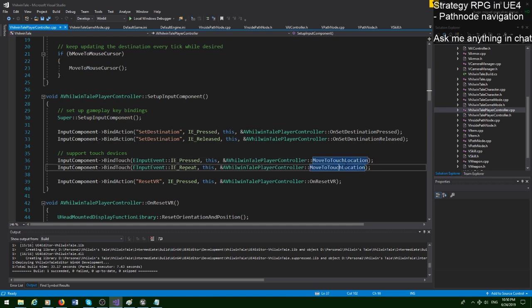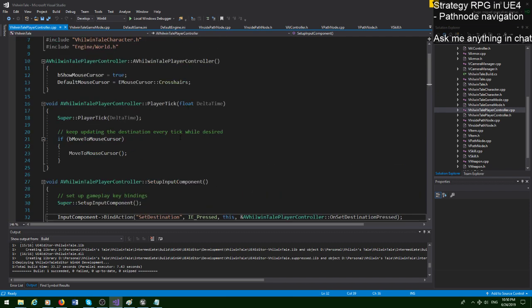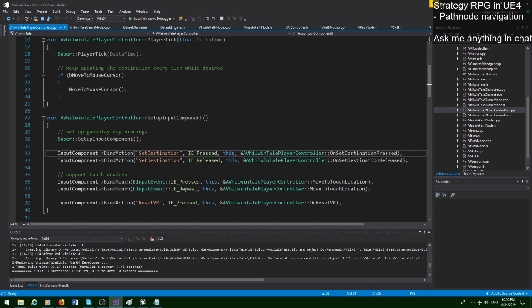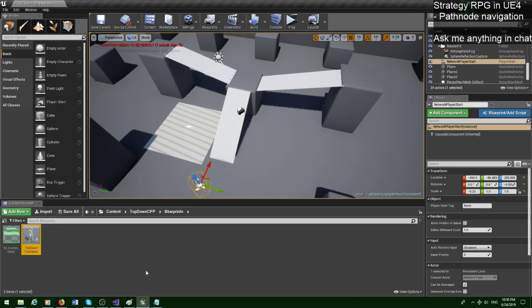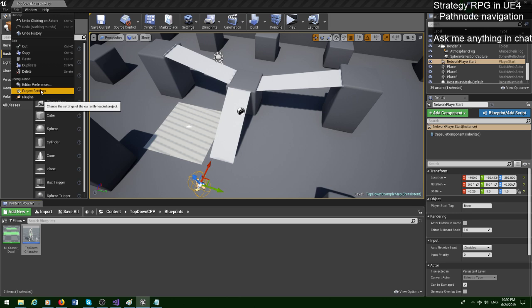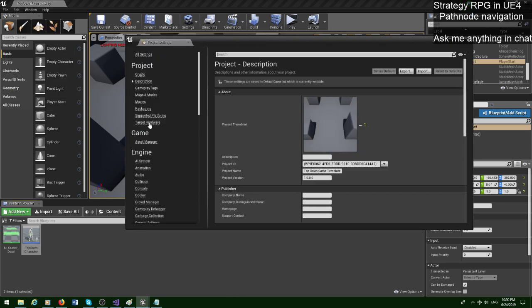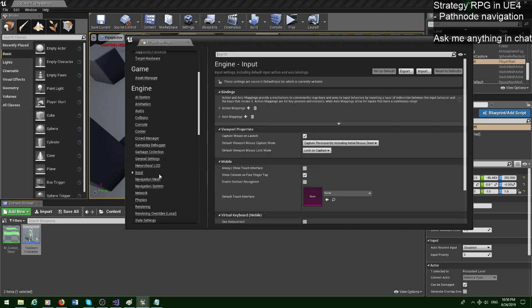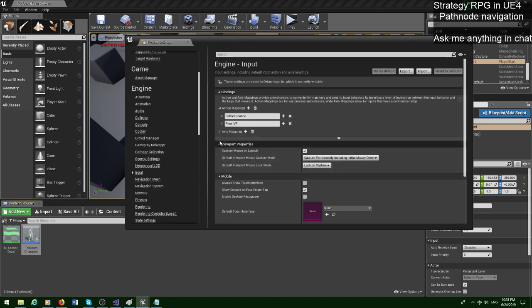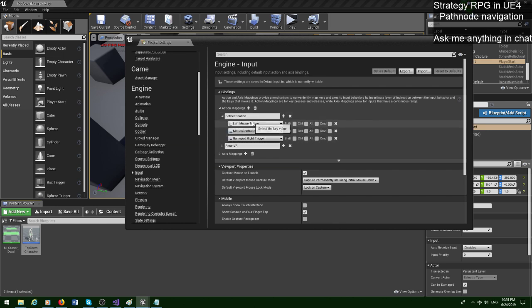Move to touch location on says bind action, set destination. An action. Okay, there's apparently an action axis defined. So we're going to check that out at input, action mappings, set destination, and that's kicked.